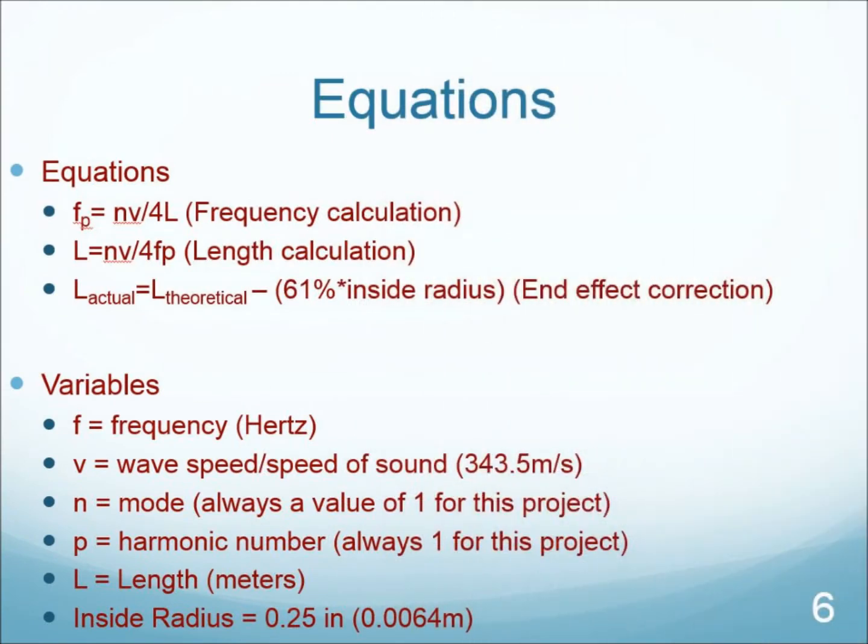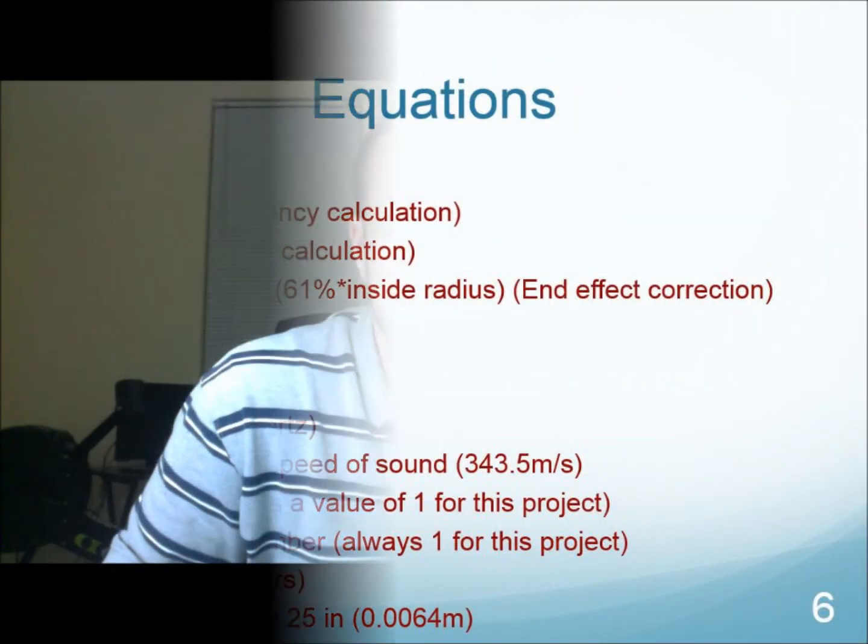And so the way I came up with the lengths of pipes to use on the pan flute is I use the equations you see on slide 6 there. Once you decided what frequency you needed to produce in order to produce the required note, use that second calculation there. So the length equals the speed of sound divided by 4 times the associated frequency, and that'll give you the length you need for the note you're looking for.